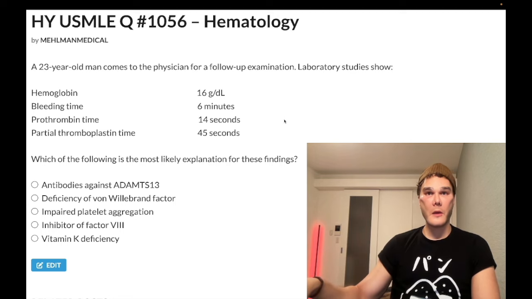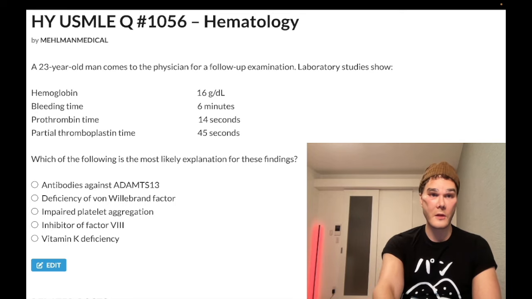ITP is going to be a kid, usually school age, 3 out of 4 questions. Viral infection, petechiae, nosebleeds. 1 out of 4 will be a woman in her 30s to 40s who's just got random bruising. If it's an elevated bleeding time, that's going to be ITP. If it's a normal bleeding time, it's going to be domestic abuse for failing medicine.